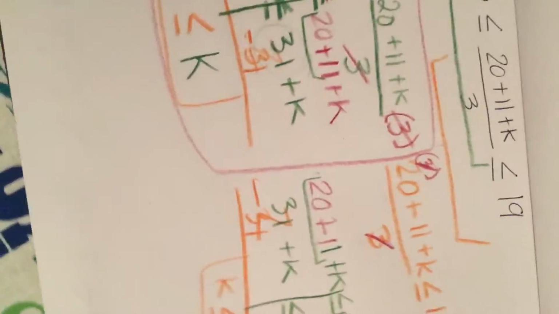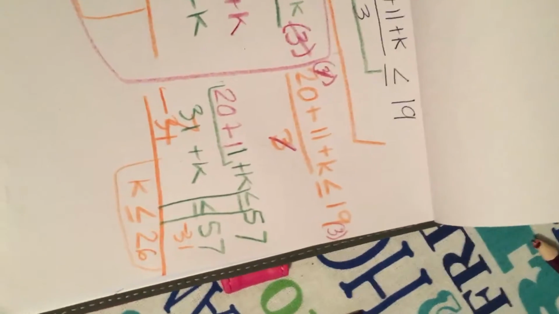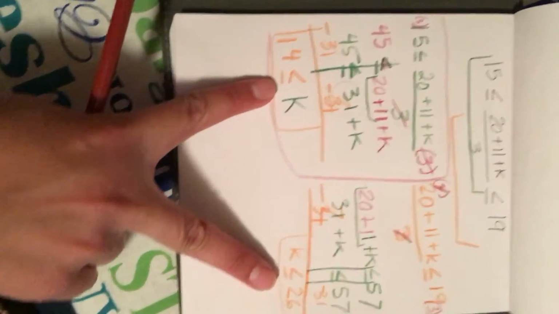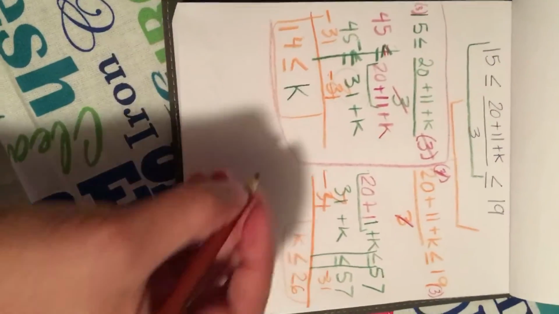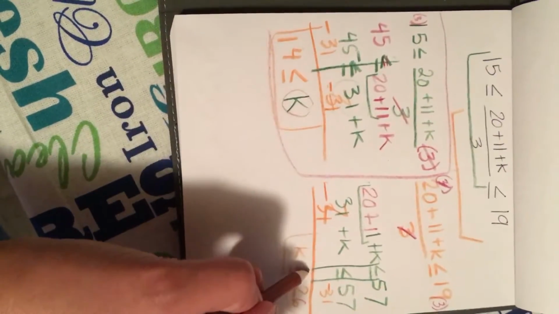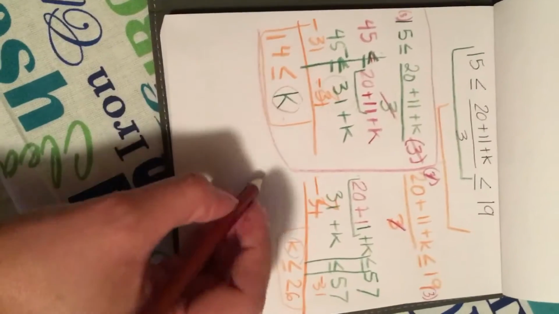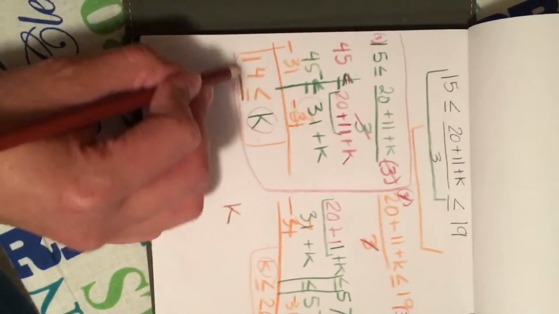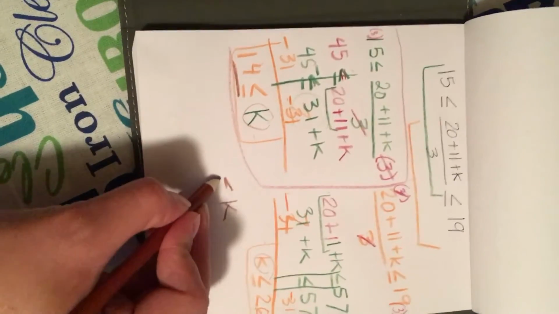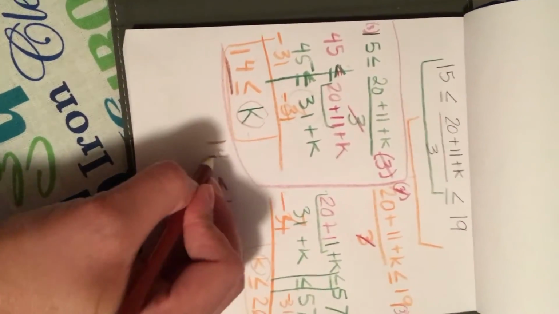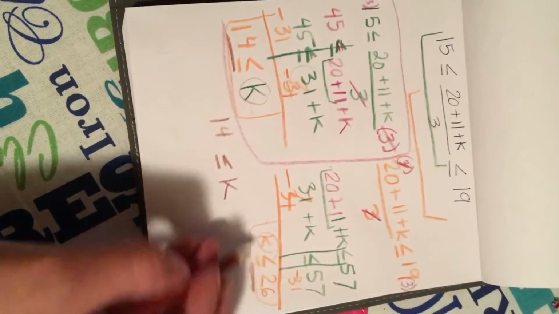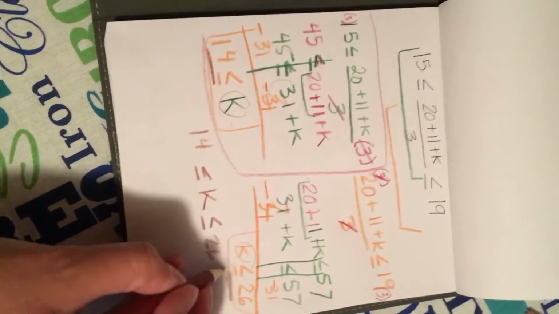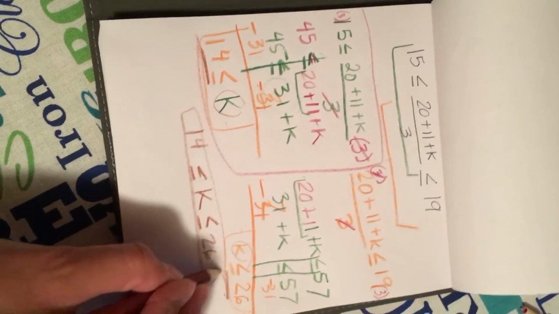Now this is a compound inequality, which means that I have to write it together. If I put the answers together, see how this one ends with the k and this one begins with the k. I can put the k only once and then put the rest of it, like this part right here, on this side, and that part over there on this side. And that would be my answer.